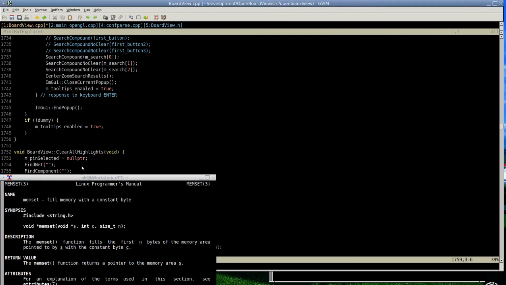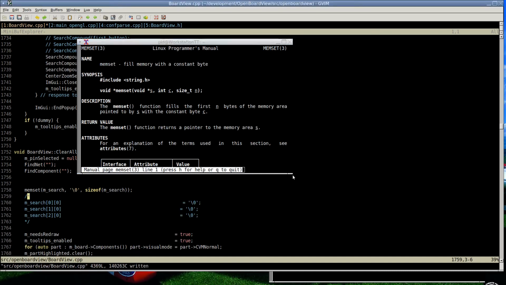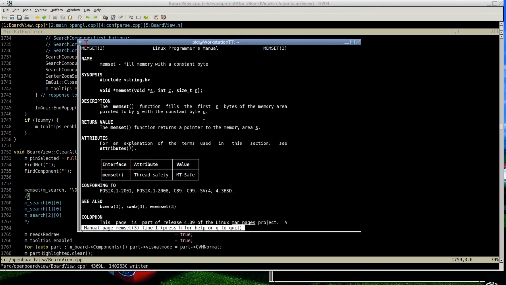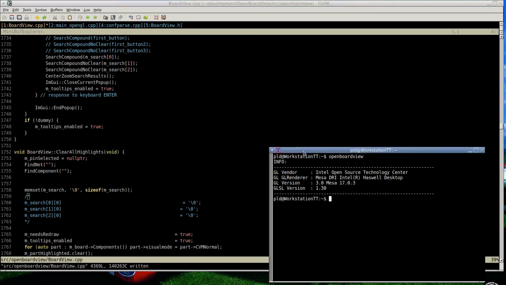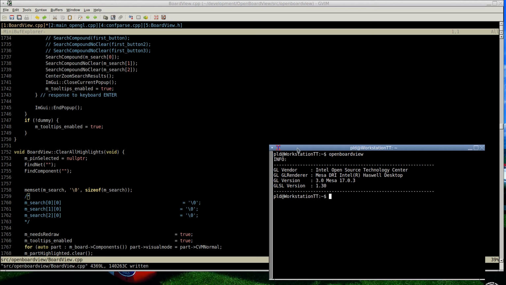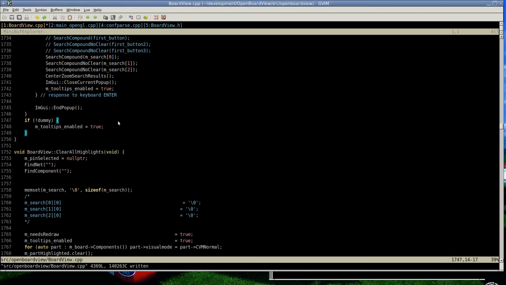Some functions you just tend to forget over and over and over again what their correct calling structure is. Yeah, so it's you point it to the object, the character you want, and how many of them. Thank you very much. Alright, I think we're good. Oh, wait, how am I supposed to define... I just realized I need to be able to configure that in the GUI.